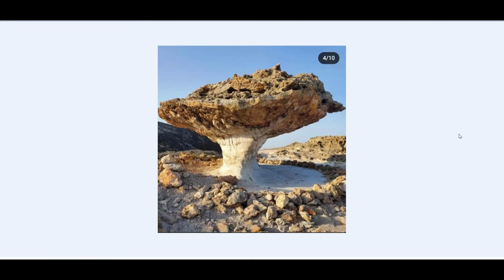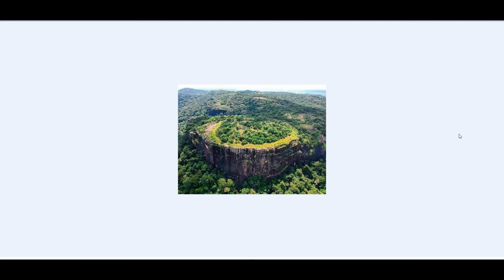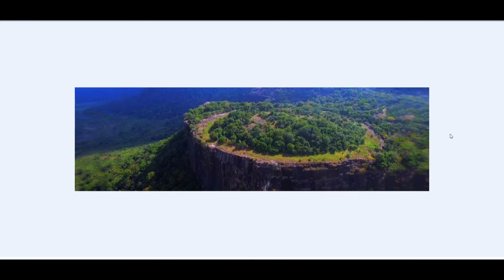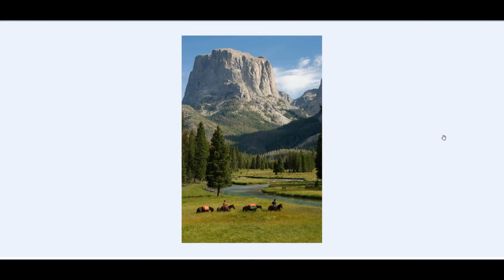Mushroom type vegetation, right? So just like in our days, but in the old days they were bigger. Again, another mesa type mountain. Mushroom. Even the name is mushroom, right? Then according to scientists, they say, oh, it's because of the erosion of water and wind. How can you actually accept those things just because you go to a university or you read a magazine or something? Tree stumps again, very big.